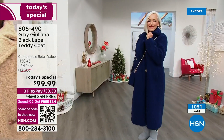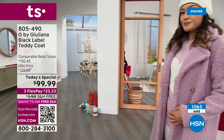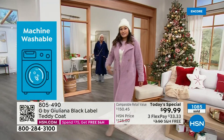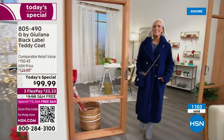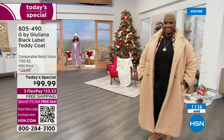Machine washable — you don't have to dry clean this. It checks so many boxes. I love how Jan has it styled with that cute little boot — so cute and casual, like she's walking up Michigan Avenue checking out the Christmas lights. I love the blue for my denim girls — if you love blue denim, this is a beautiful, very unexpected color for a teddy coat.